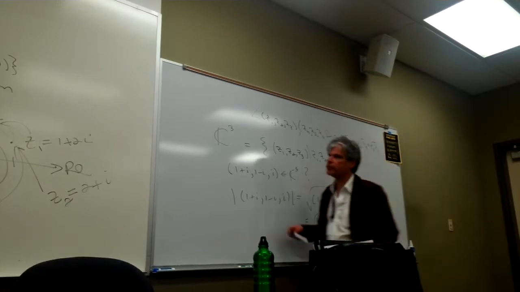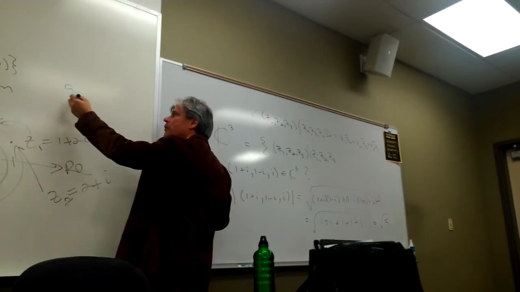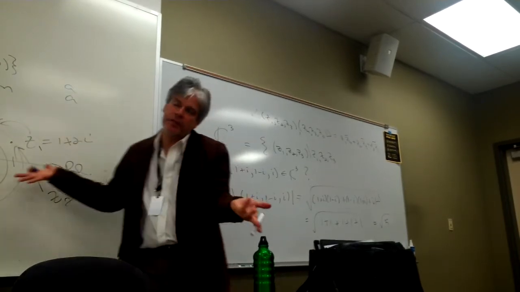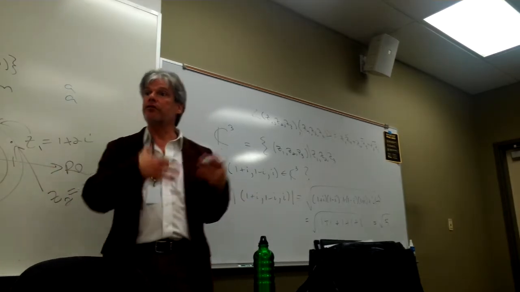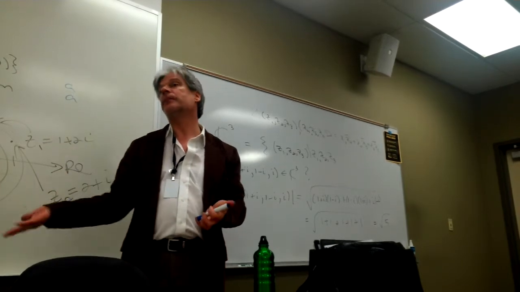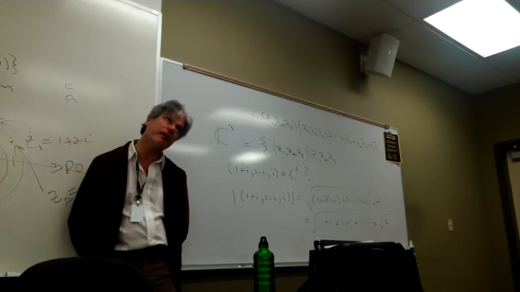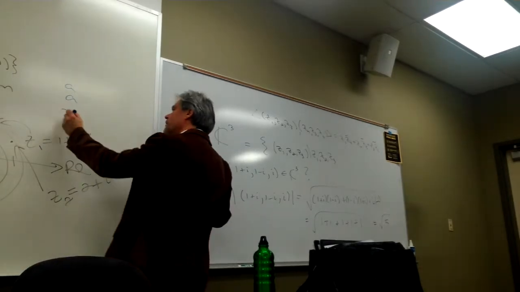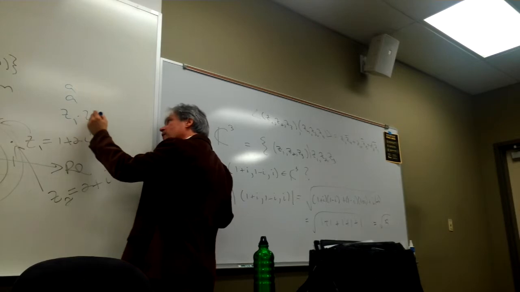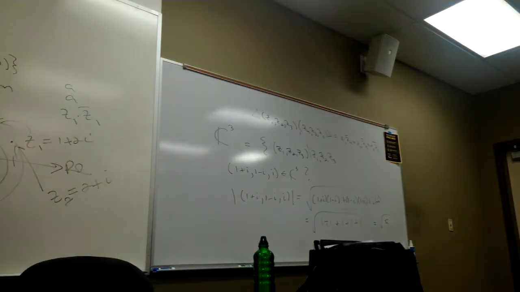Because when it comes to a plus 0i, its complex conjugate is just a minus 0i, which is just still an a. And that's why this new version with the complex number system still works with the real number system. It still works with Rn because it doesn't change anything from what we had before. But the upside is it allows me to consider one complex number z1 multiplied by its complex conjugate, the same number but conjugated. Then I get rid of the i's so that I can start talking about the magnitude of a single vector. And that's the punchline.